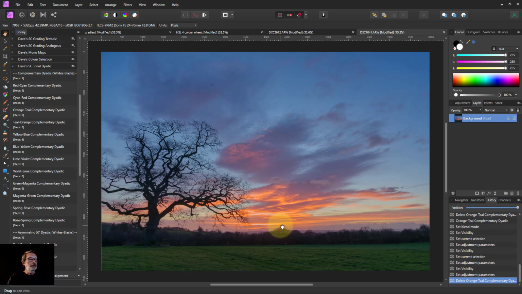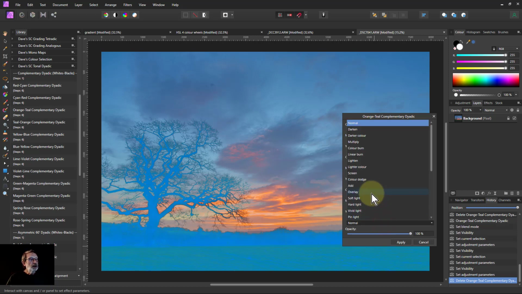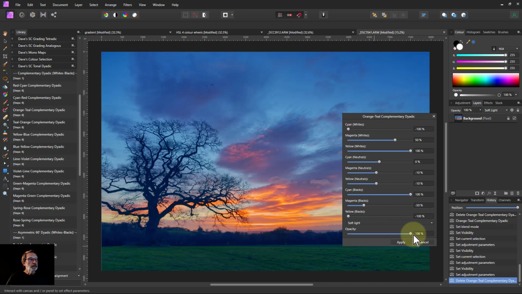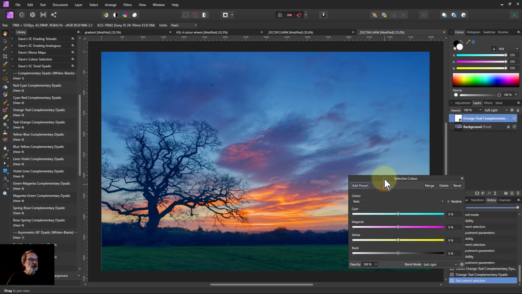So this picture here, let's try a teal and orange here. We want the teal in the darks and orange in the lights. So that means this orange teal, white, black. So whites to blacks there. So click on that. You can see this is where it's being applied. So you can see much is happening in here. But this is a stronger teal effect. So I can actually start adjusting this if I want to, but I'm just going to put this to a soft light and then apply. But I can now always open this up again and start doing other things to this.